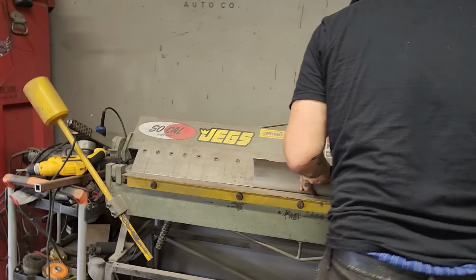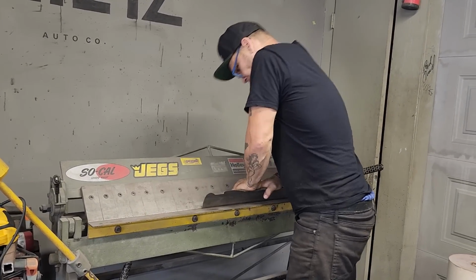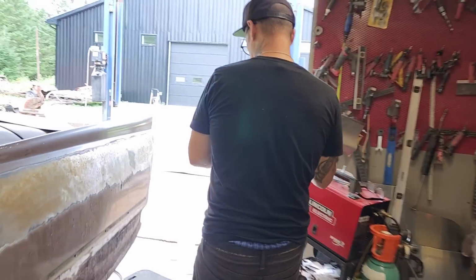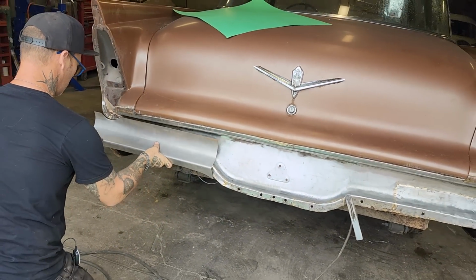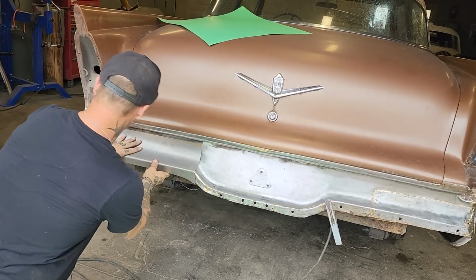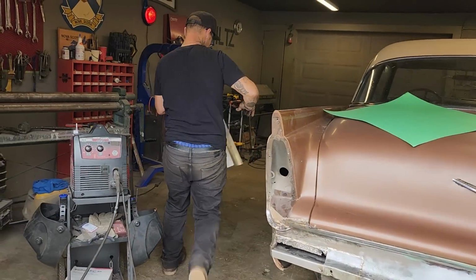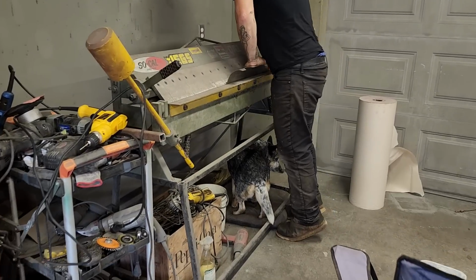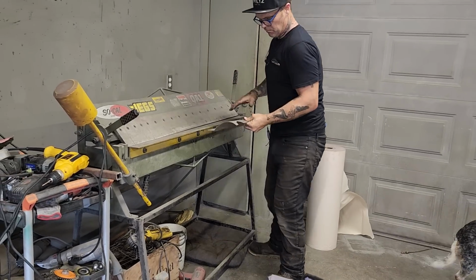Too much. Not good at all. Not good. That didn't do it for me at all. Way too much. This is where I'm going to find out whether I should make it out of 2 pieces or 1 piece.